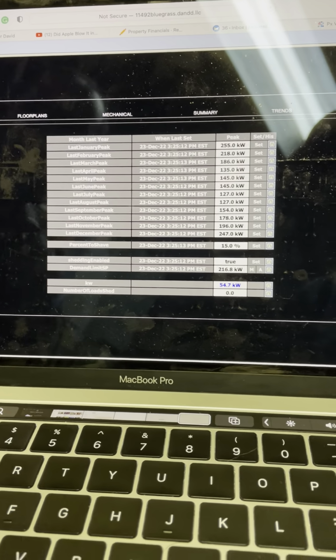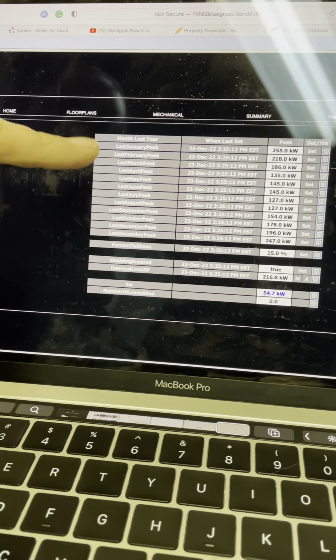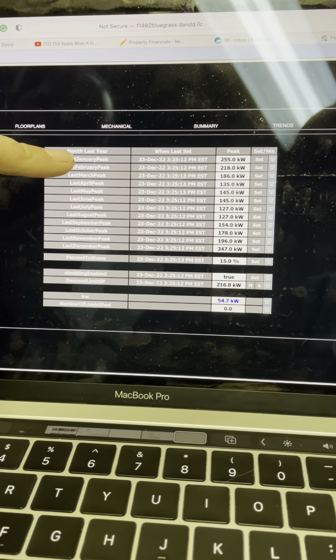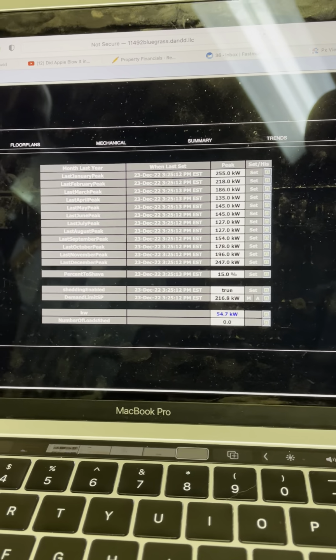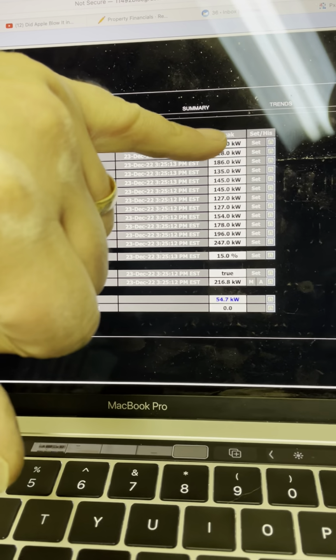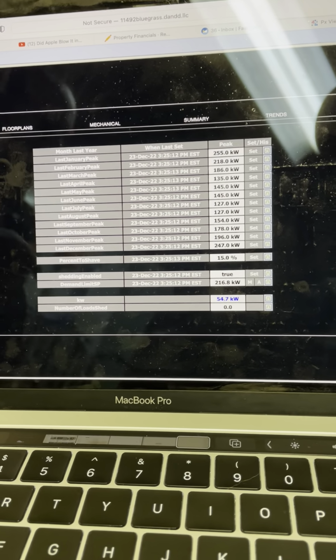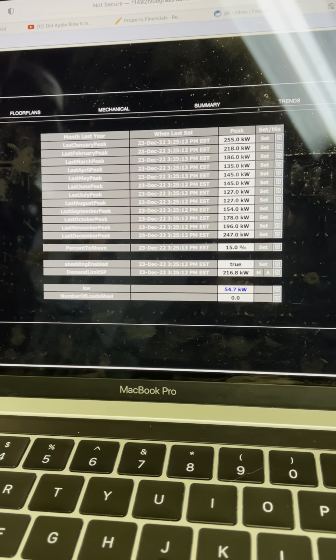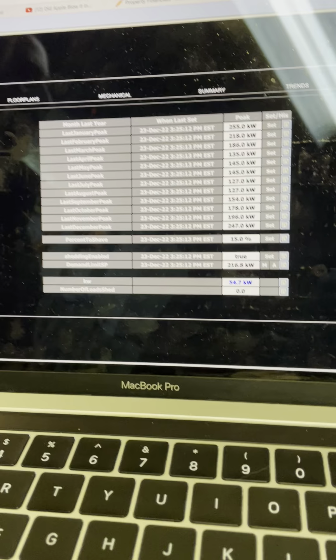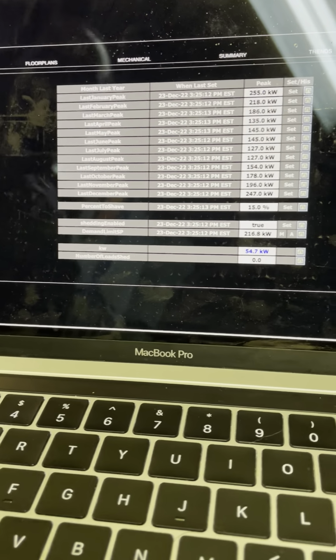All right, so this is the demand limiting page. The way I've built this, the top one is last January's peak. You go to your utility bill when you get it in February, and you enter what your peak was for January. It'll record the timestamp, that way you know if you forgot. So it'll tell you, oh crap, I forgot to set that one.